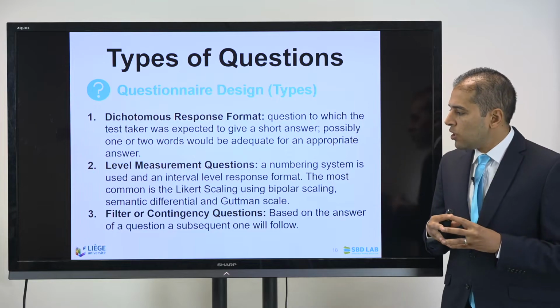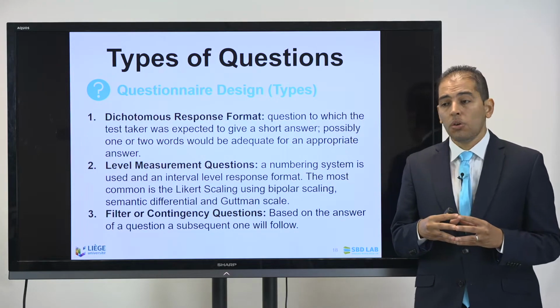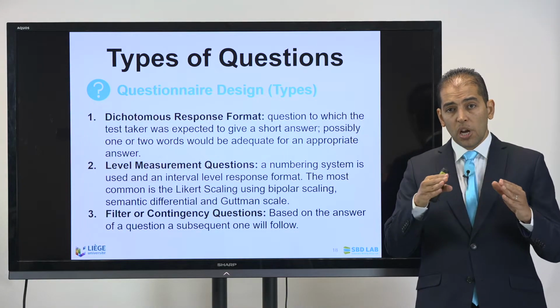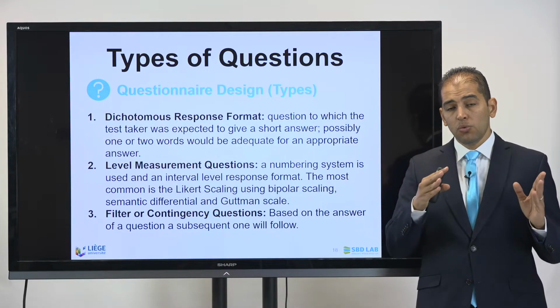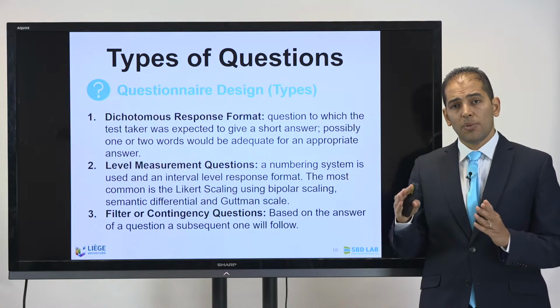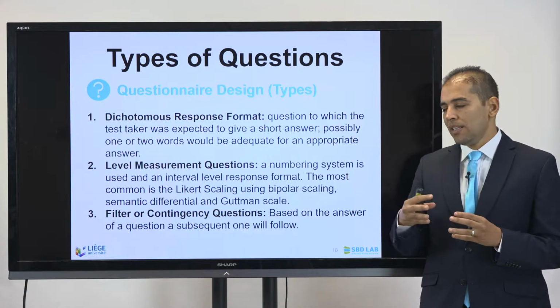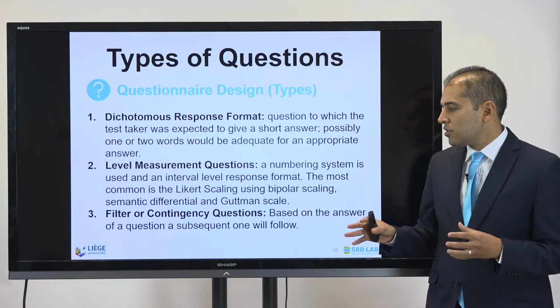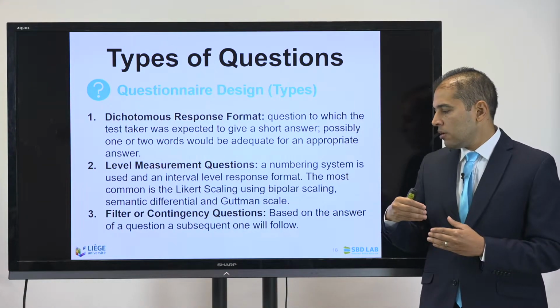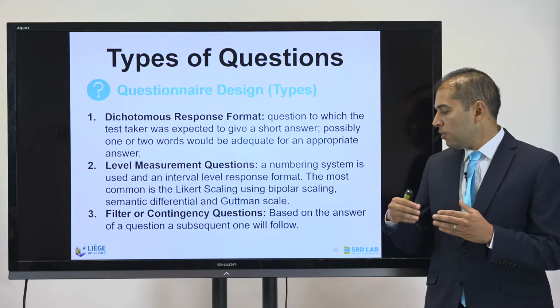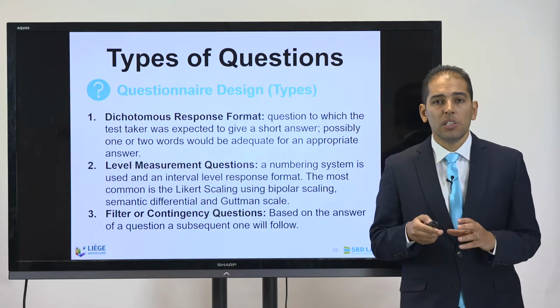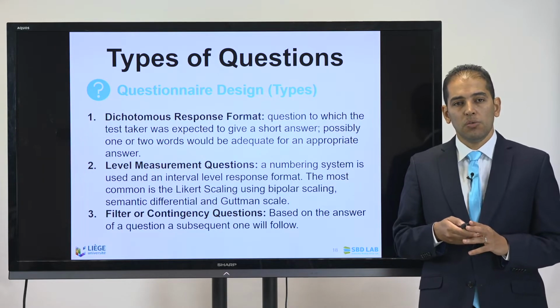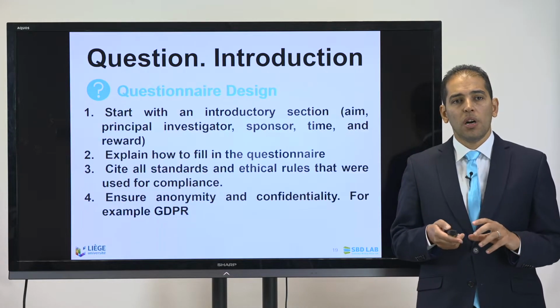And then we can have also another type, which is the filter or the contingency questions, which allow you to break out the questionnaire to what if scenarios. If people have certain preferences, you complement or add additional questions. So here, based on the answer of the question, a subsequent part of your questionnaire will follow on. So those are the three questionnaire types that you need to design or take into account.